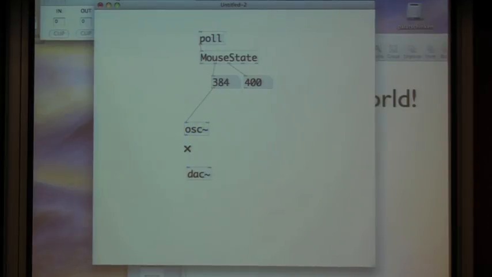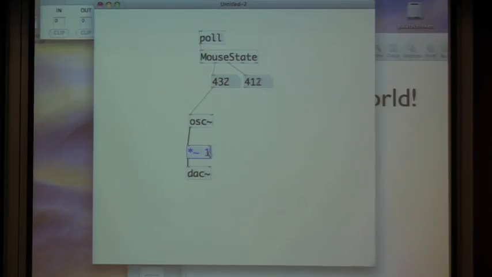Maybe I should add a volume control real quick. That's pretty annoying. This is a multiply, and we're basically multiplying the audio. Audio is a stream of numbers. You multiply something by zero, you get a whole bunch of zeros, and that means no sound. Multiply something by one, you get unchanged sound. 0.5, then you have half volume, and that's amplification. So, my mouse, okay. I'm going to divide this quickly by 767, that's how big my screen is. That gives me 0 to 1, which is a handy volume control. So I have a little instrument.